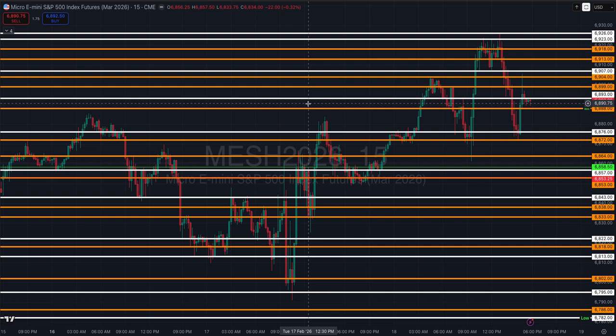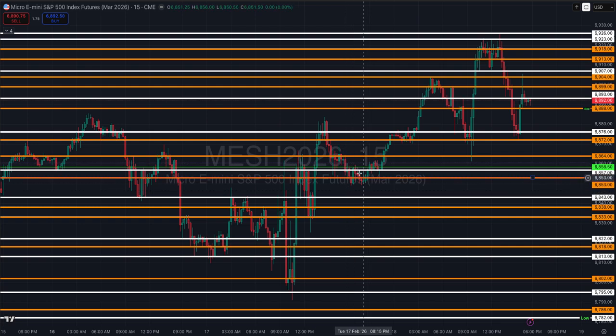As always, let's go over a few key points that'll help you understand what I'm looking for here. So white lines are the major lines of support and resistance based on previous action, typically based on the action that just happened the day before, but also weeks and months before as well. Orange lines are more minor levels. That's more for profit, confluence, and general idea of where price should kind of catch some support, but not really where I'm looking for entries.